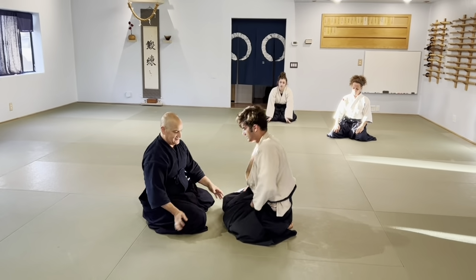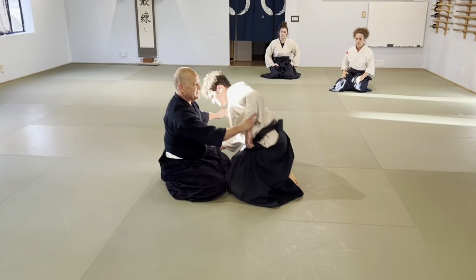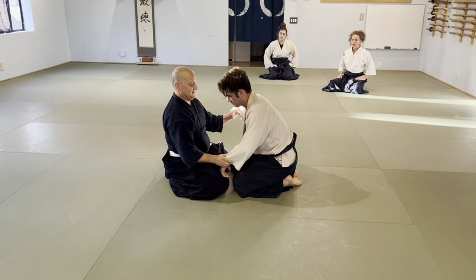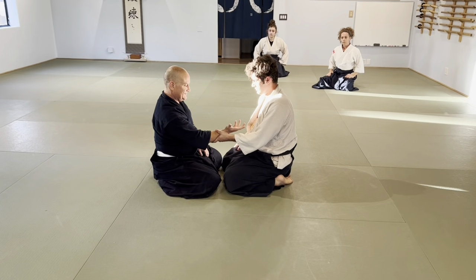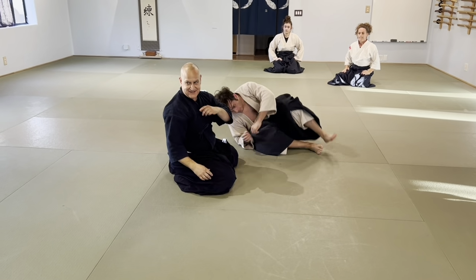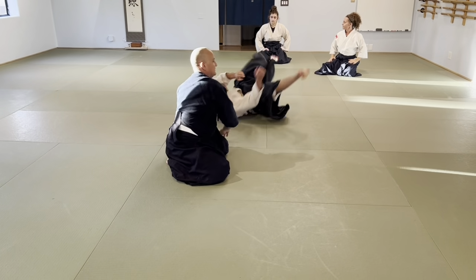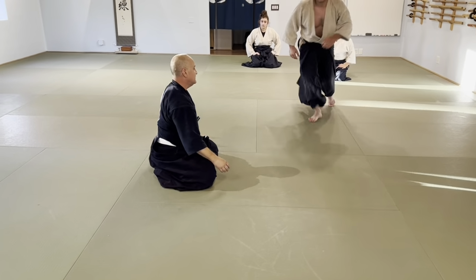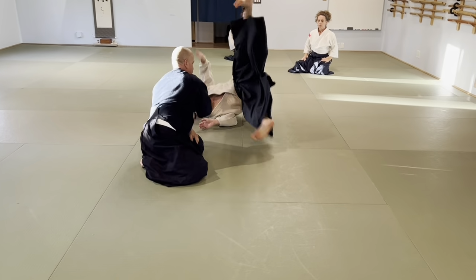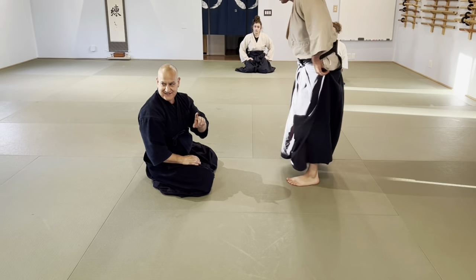Okay, the kazushi pattern of Ikkyo Omote is the front inward. It is the yang hand of Kokyuho. Okay? This part. There's techniques within technique, okay?